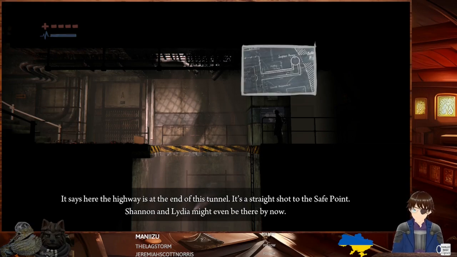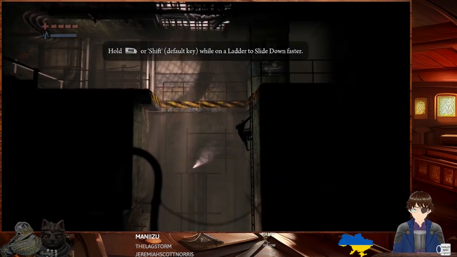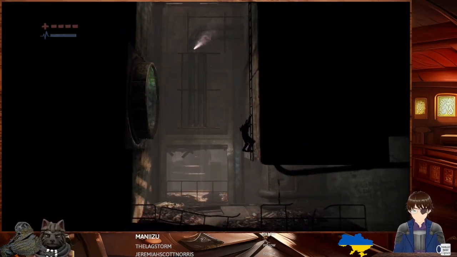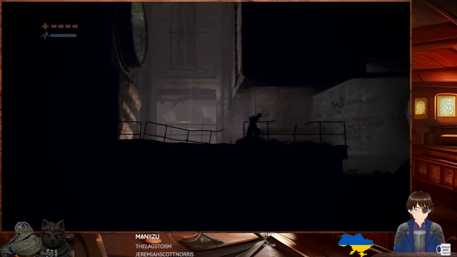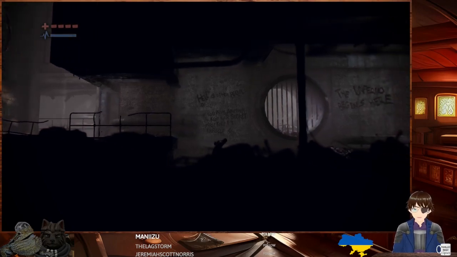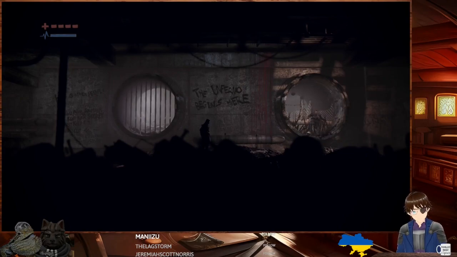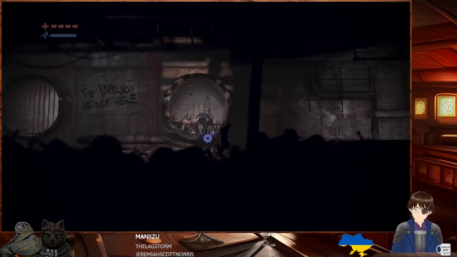It's a straight shot to the save point. Shannon and Lydia might even be there by now. Hell is other people. If you wish another to keep your secrets, first keep it to yourself. The inferno begins here.